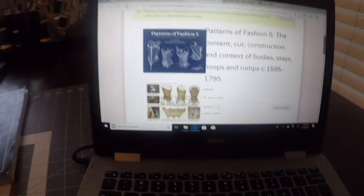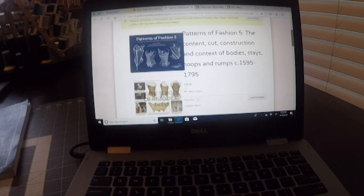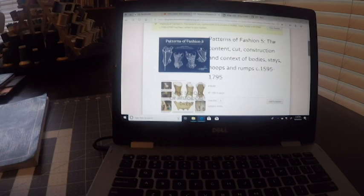Why do I do this to myself? Excuse me while I try to convince myself not to purchase this book and hold off on the stays, just so I can wait till the book gets here to make the stays. I'm going to return to what I was doing previously.